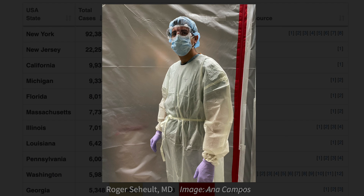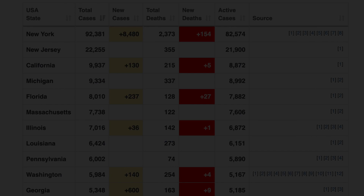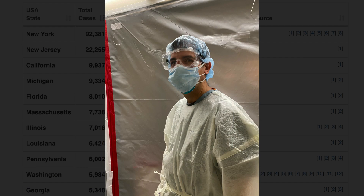We are very conscious about personal protective equipment. There are negative pressure rooms, and we've expanded them. Going into one of these negative pressure rooms is literally like getting ready to go out on a spacewalk. You have to have an N95 mask covered with a surgical mask, and you also have to wear goggles so that the virus, if it is in the air, doesn't get into your eyes.